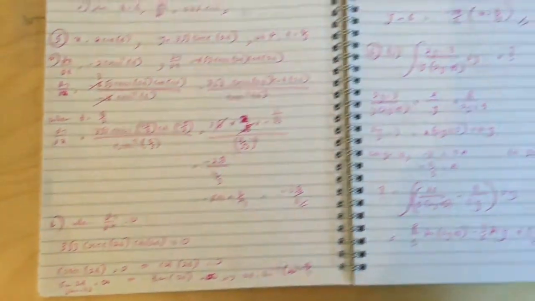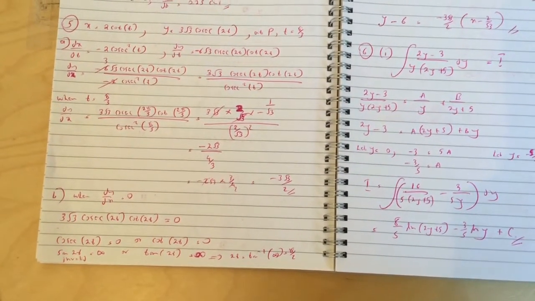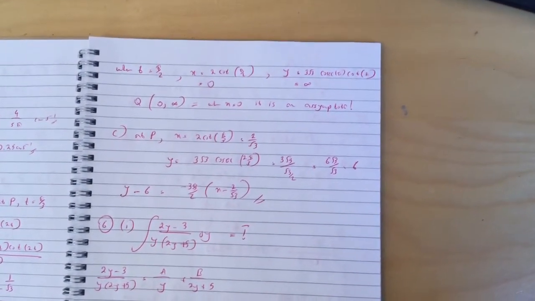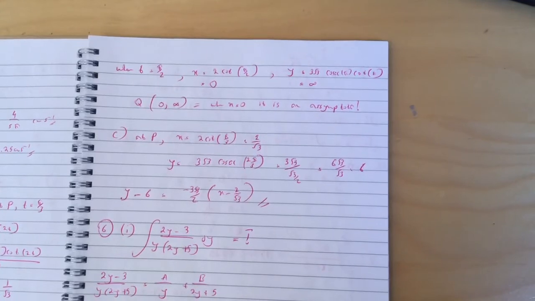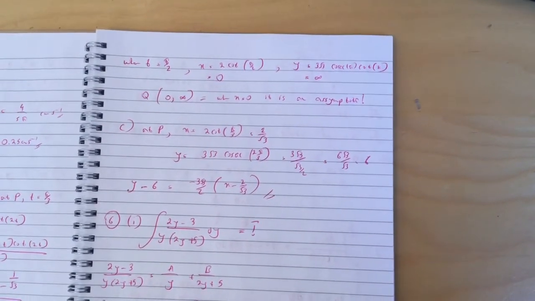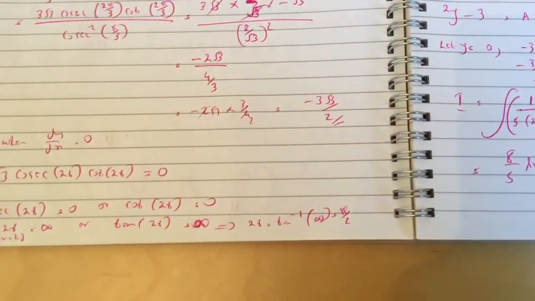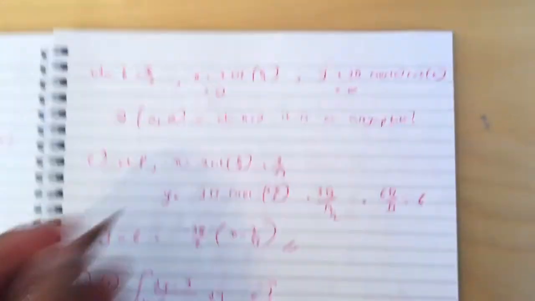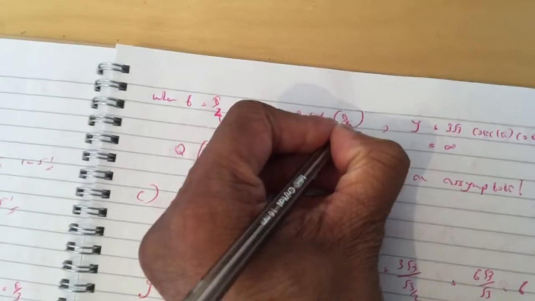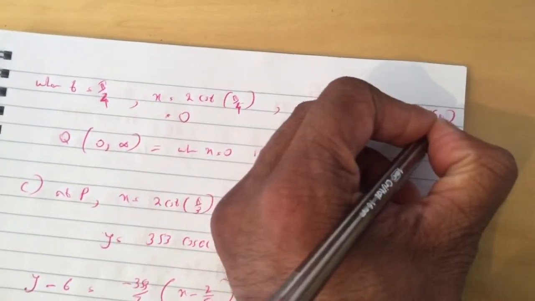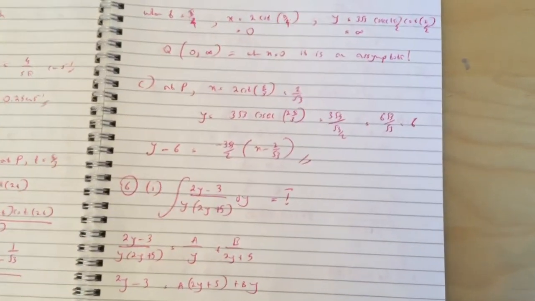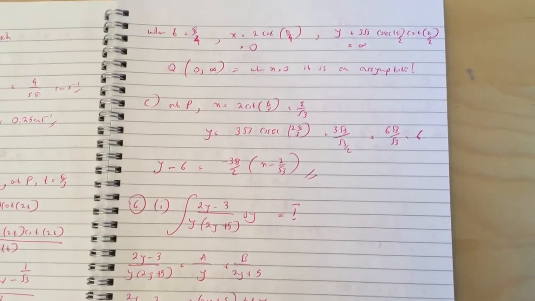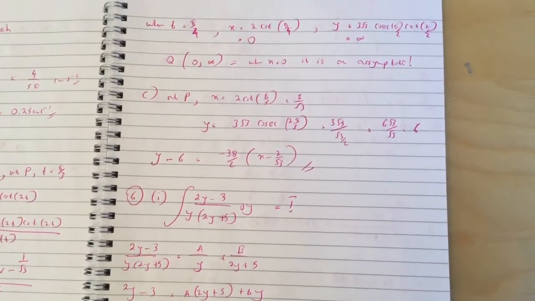Actually 2t equals to pi over 2 which makes t equals to pi over 4. And then you get this here. I think I might have done a mistake here myself, so it is an asymptote. Actually my question is wrong here guys, so this should be pi over 4 because this is 2t at the bottom equals to pi over 2. Let me just correct it as we speak. So t is equal to pi over 4, so this is pi over 4, so everything - this would be pi over 2. Things would change slightly here. And at P you put the coordinates in and work out the tangent.